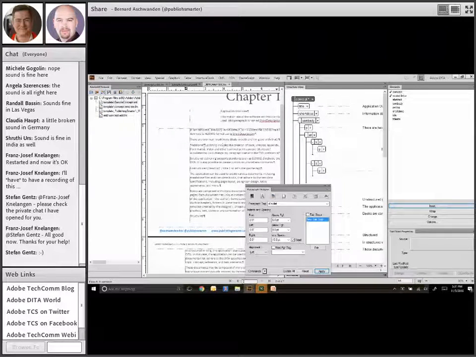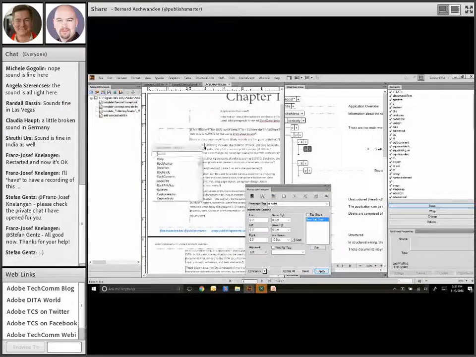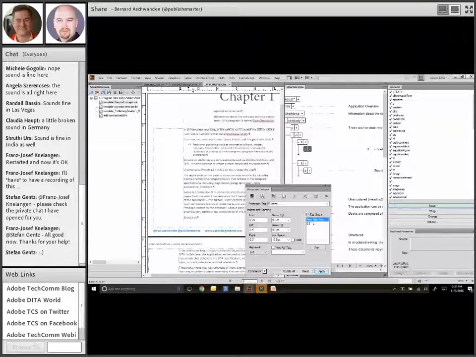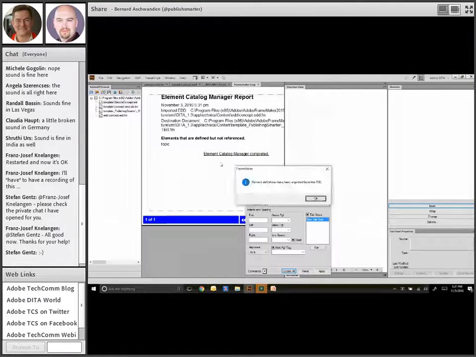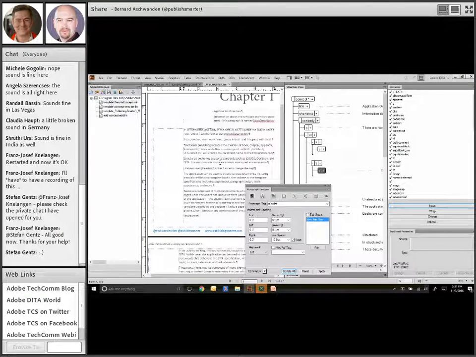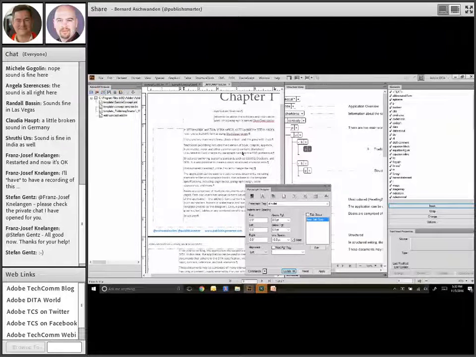I'm going to make one of these manually into my bulleted. I'm going to rename it. UL bulleted. Make sure I get the right spelling. Update all. And again, yes, I'm okay with making that change. And import my element definitions. It's dropping the ED. That's really annoying. And it has bulleted here. That is looking kind of buggy.